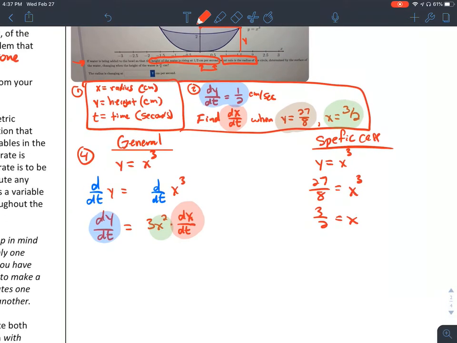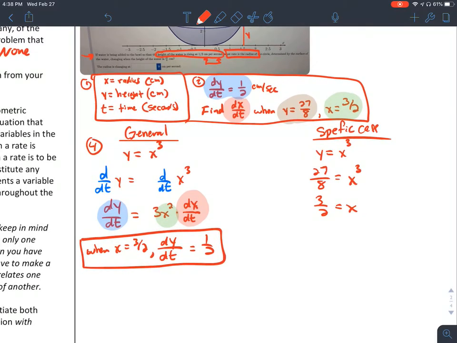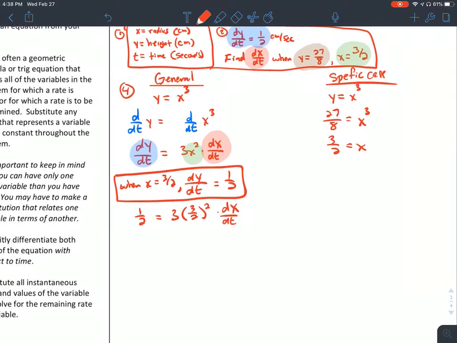So now to continue, we're trying to get dx over dt by itself. I am going to plug in the things that I know. So we're going to figure this out when x is equal to 3 halves, and we were told at the beginning that the change in the height with respect to time is 1/2 centimeter. So those things get plugged in. I'm just writing that down and boxing it in just to emphasize what's happening. I don't think it's important that you write this part down, unless you're having some trouble, then you would definitely want to write it down. Now it is a simple algebra problem. We're trying to get dx over dt by itself.